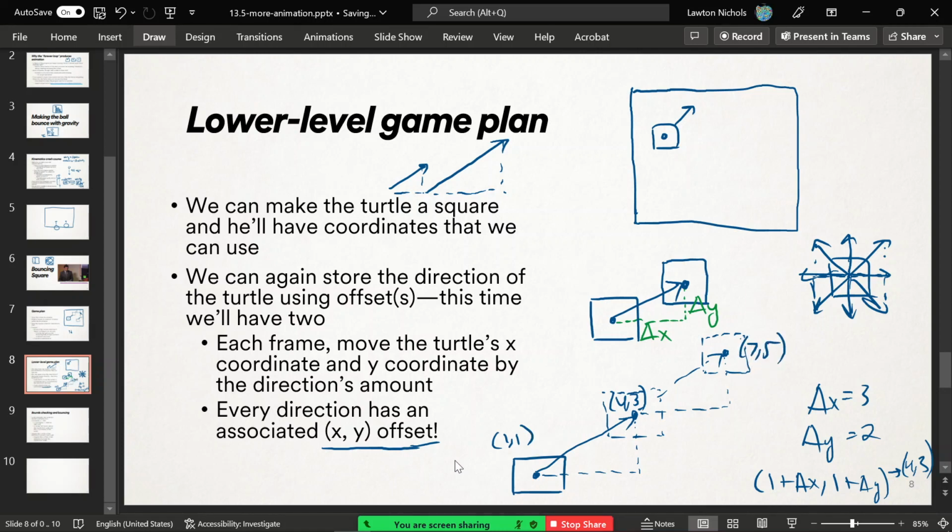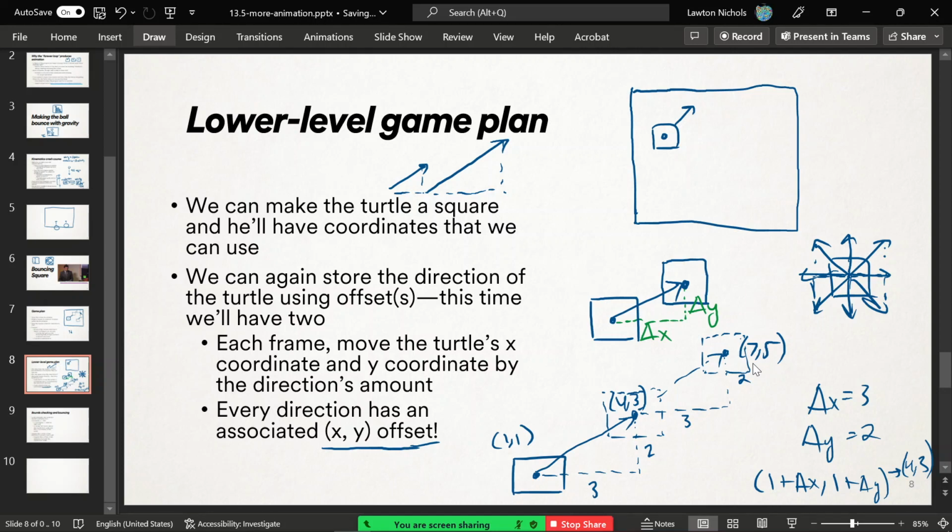All right? And so that's how you can represent direction inside of a computer. Just an x offset and a y offset. This is like go over by 3, up by 2. Go over by 3, up by 2 each time. And that moves to the upper right direction. Okay? And anywhere in between if you pick different offsets. Are there any questions about that? Does that make enough sense?